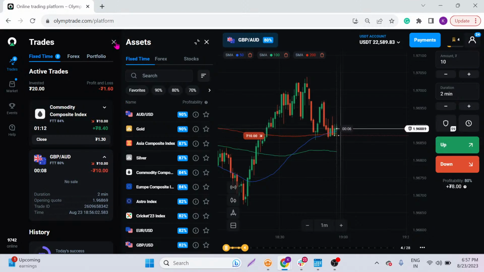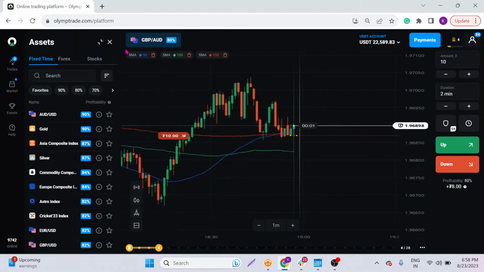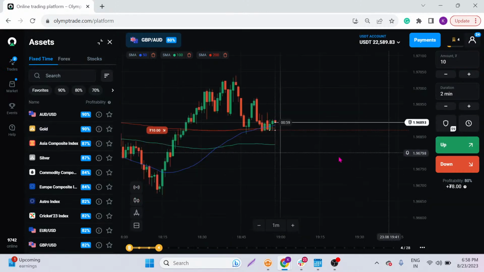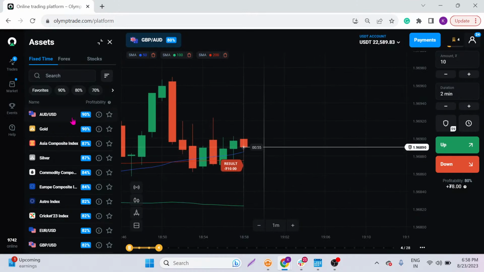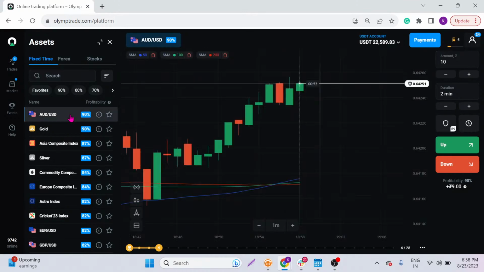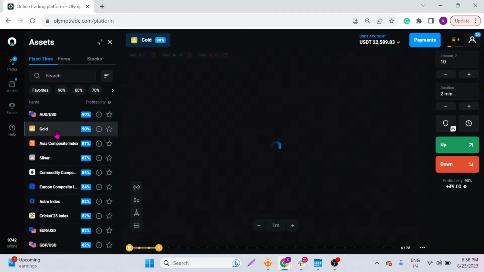Okay, now I do not feel that this trade would go positive, but no worries, we have another trade active. Let's check for other signals. Now since this was a crossover, and the candle is not very stable, I'm not making trades here. Let's check other assets, let's check other signals.